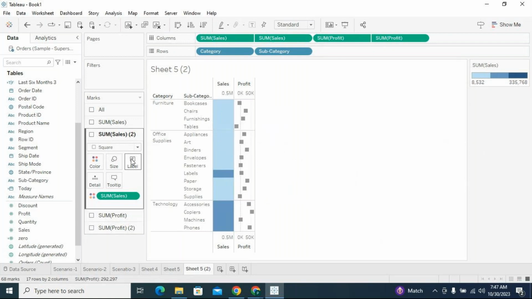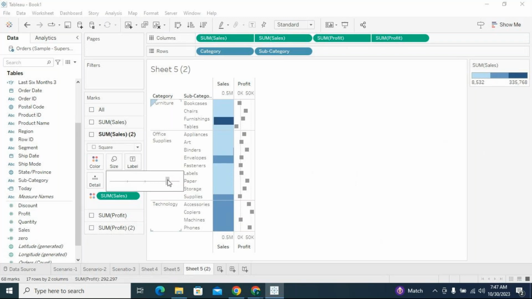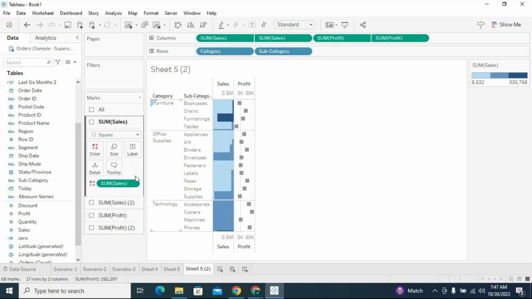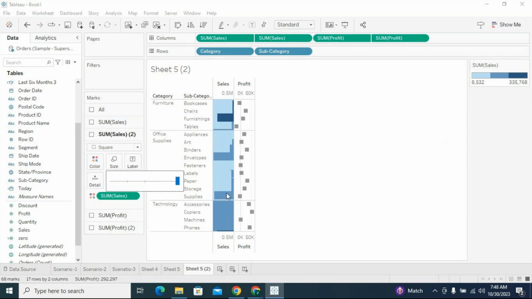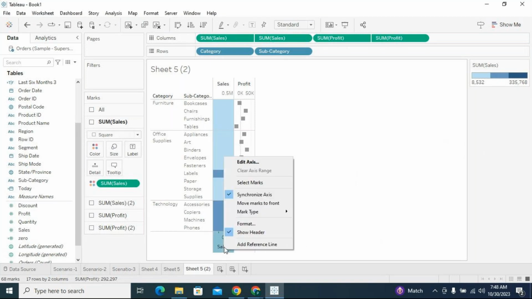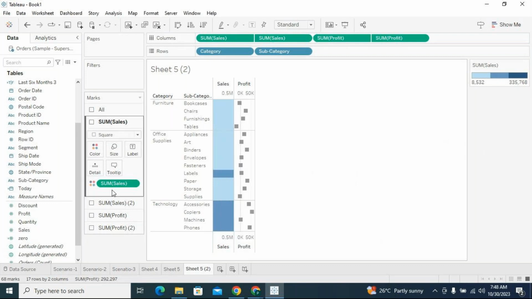So what we have to do? Let's make a change. So it's overlapping one another, and it is not able to plot properly.